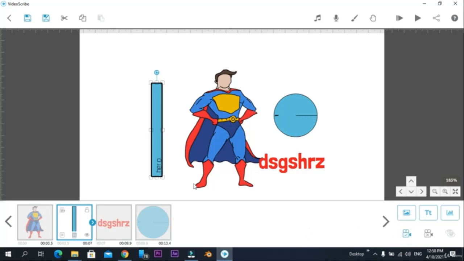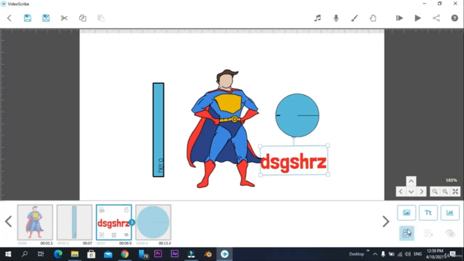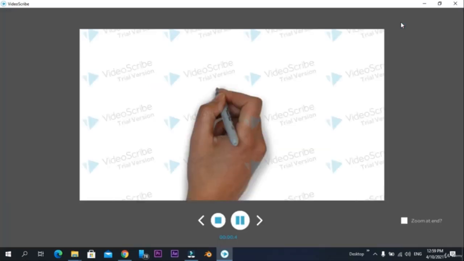By clicking on this button, the camera will come here, and it will not zoom out. We have to do it for all the elements, like I have to also do it for Superman, and also for this pie chart, and also for this text. And if I play this, then it is going to look different.